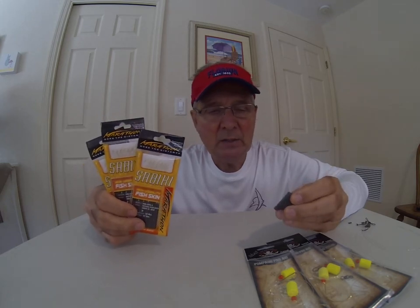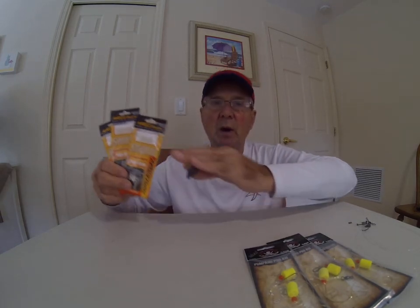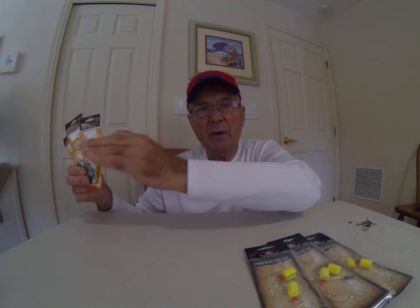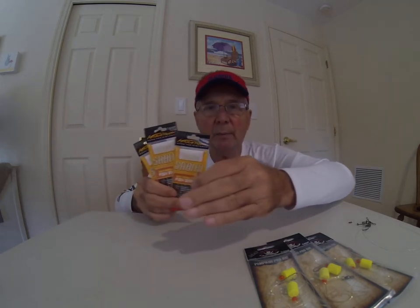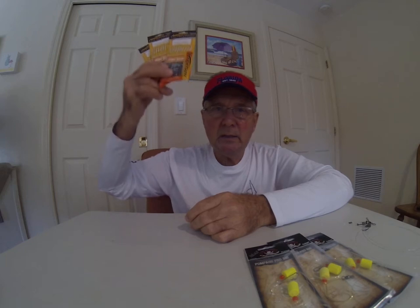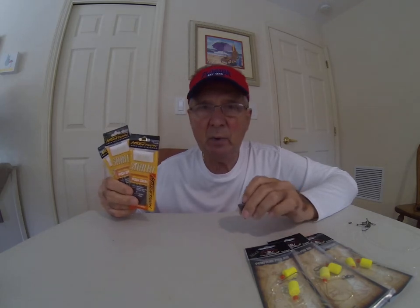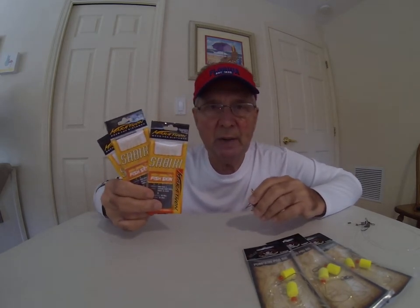What I like to do, and the best method for using a sabiki, is if you have a center console so you can walk up to the front of the boat, you're drifting over some spots along the beach or whatever where you think there's a wreck, where you think there's some live bait. Go up to the front of the boat, put my sabiki rig in the water straight up and down, and then kind of walk back to the back of the boat and repeat, because you want to keep the line straight up and down. If it starts going on an angle, bring it in and start the process over again. It's a good idea to wear gloves when taking off this live bait. Some of them have spines that can hurt you.